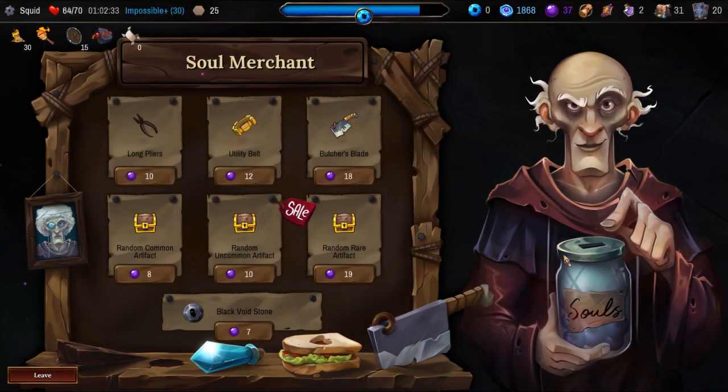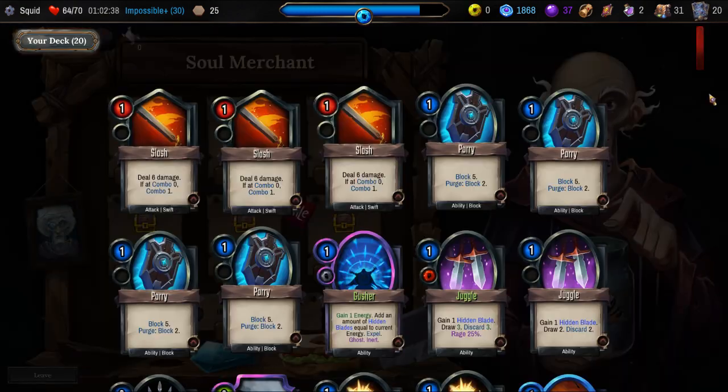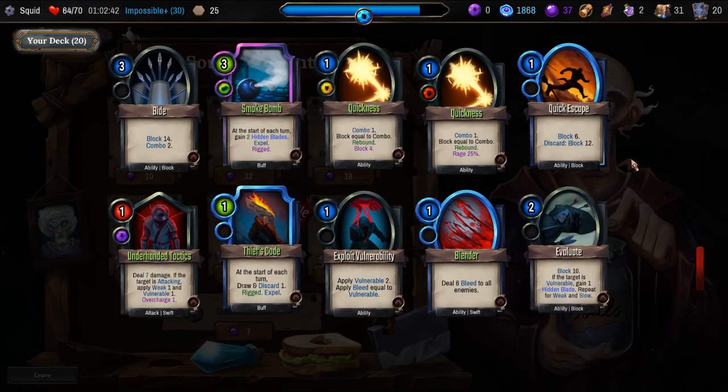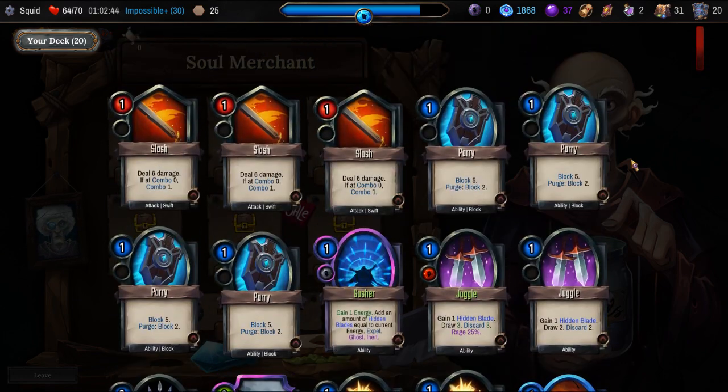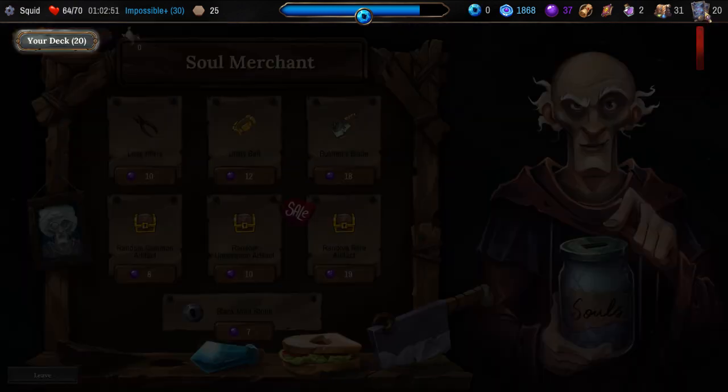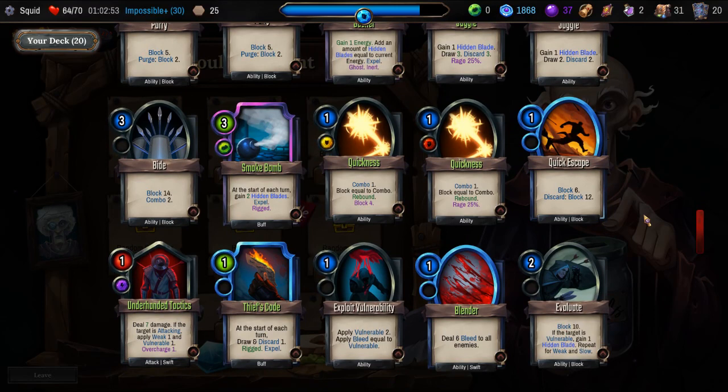Ooh, okay. That is a Blackstone and that is a Butcher's Blade. The Butcher's Blade is kind of just giving us one Hidden Blade per turn most of the time, though, so it's just like a really bad fish hook. Oh, actually, no, it's non-violent, so it's not gonna do almost anything for us. Yeesh.